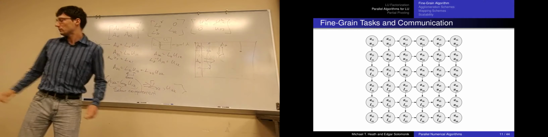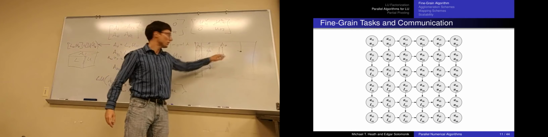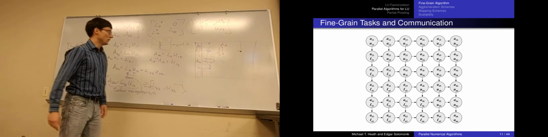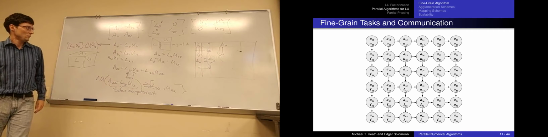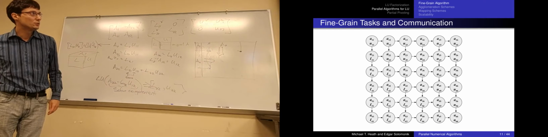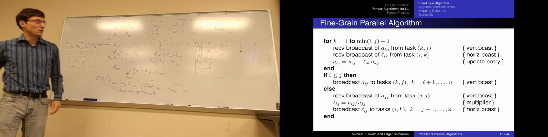So we're just done. So the communication pattern then should be that each task needs to talk to and communicate with all the tasks above it and all the tasks to the left. So those are the two projections. And we can think of those usually as broadcasts, because entries here are needed by all tasks throughout this row. And similarly, this subcolumn here is needed by all tasks in the rest of the column. Okay. So this is one depiction of that, where we need to move L21, for instance, to update all of the entries in this row.